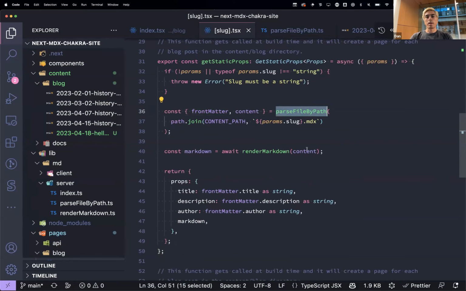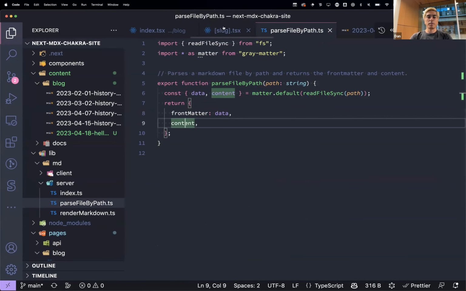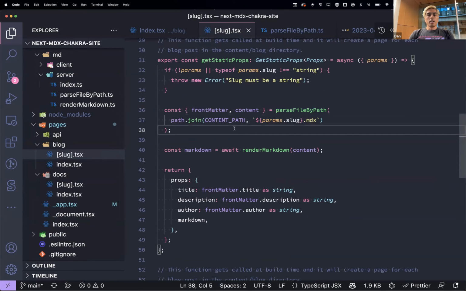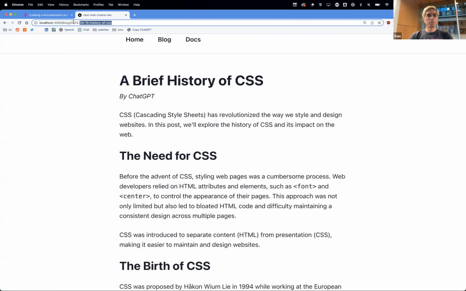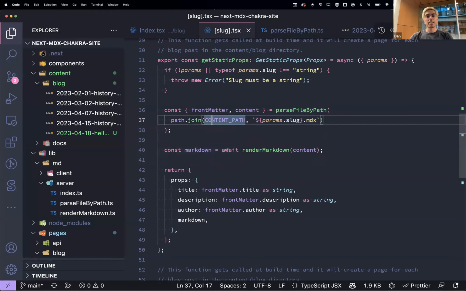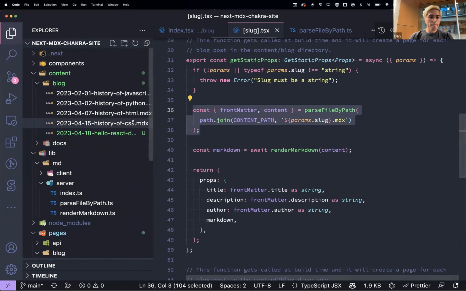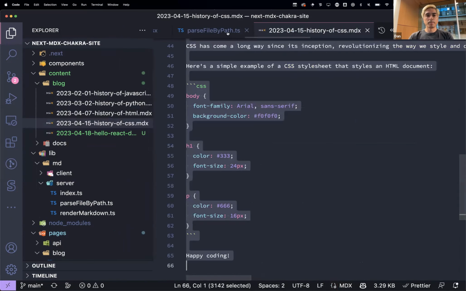We now parse file by path, which again is just returning the front matter and the content for that individual page or file rather. And this time it's at content path, but we also want to get that individual file. So 2023-0415 history CSS, we get its front matter and its content.